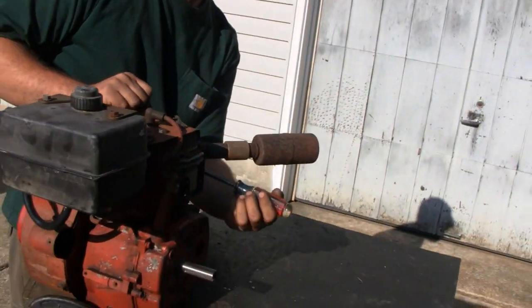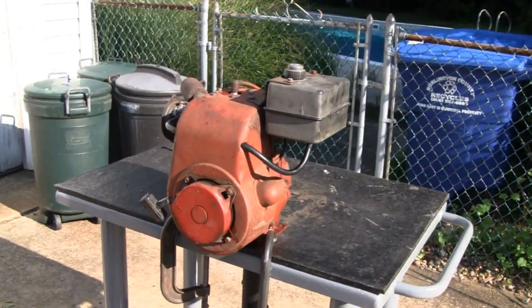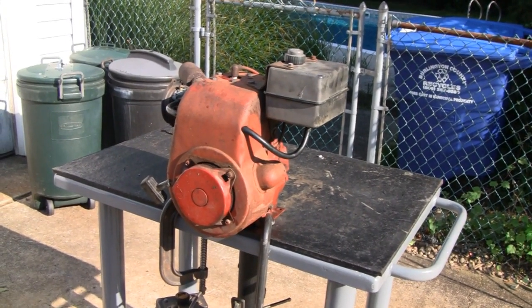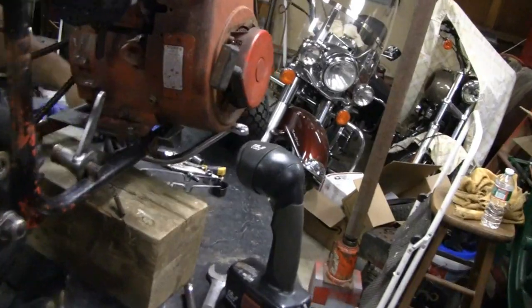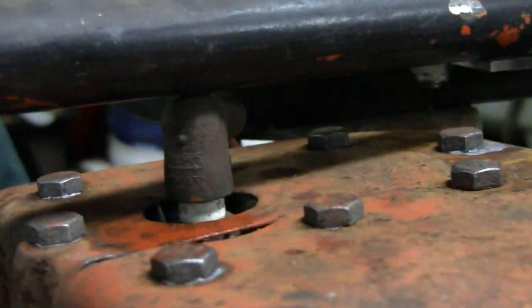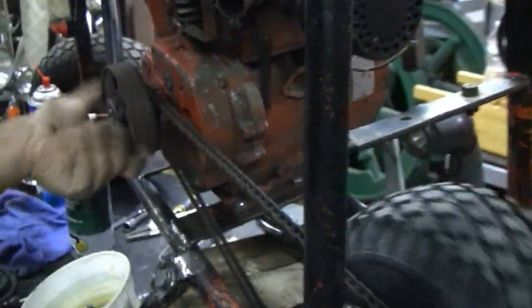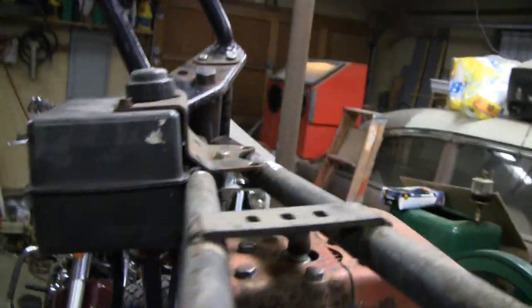Not bad, buddy! Alright, let's try and put it on a minibike. Me and Mike got this big engine on the bike and this thing is huge. Check out the spark plug — you're never going to get a spark plug out unless you take the engine out. That's crazy, we'll figure something out there. We also had to take the gas tank off and mount it sideways just so we could get it running. We'll figure out something for that too.